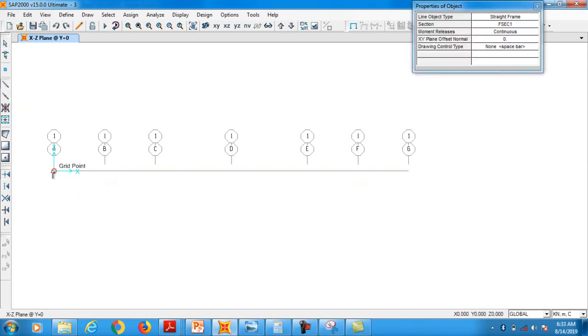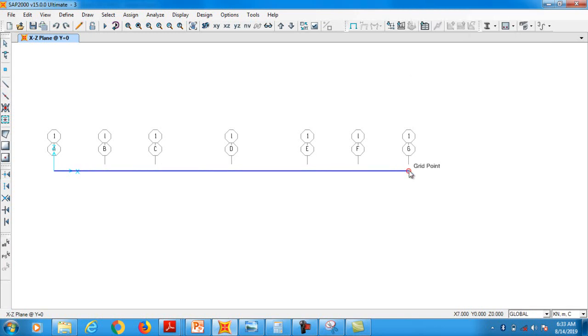First of all, I develop this one. Clear? And then I pick this point, and then I will pick this point. Now if I select this portion, it will be selected separately, and if I want to select this portion, it will be selected separately. But you see that if I want to select, you see the selections in between B and F.